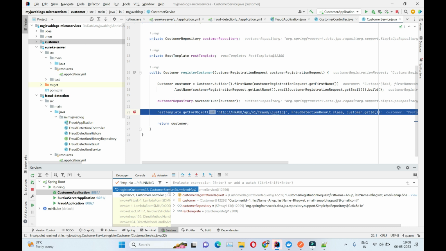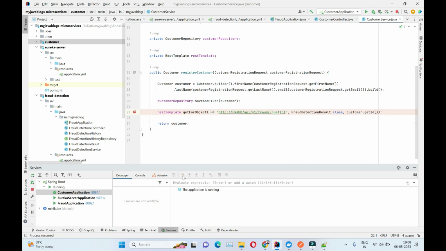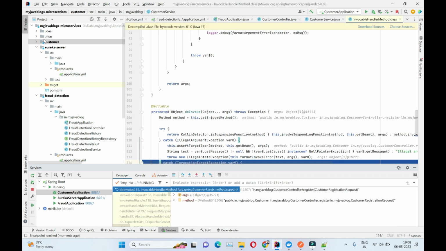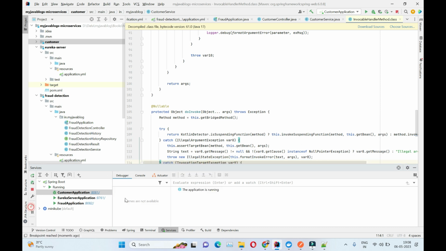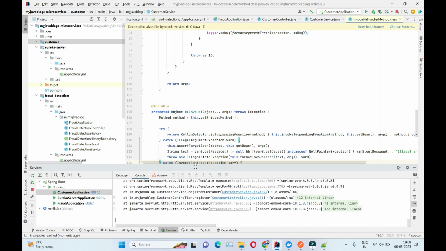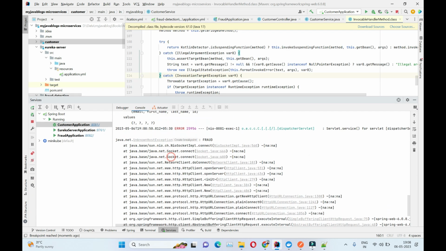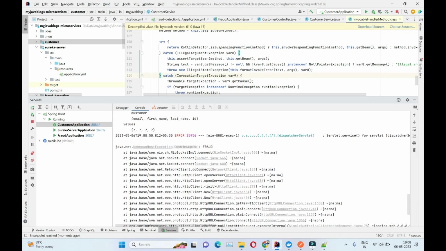So our REST template, we can just bypass this call, and there seems to be some error. Let's just check what the error is. So from customer service, we are calling our fraud detection service, and there is an error which is java.net.UnknownHostException. So it's not able to identify the fraud service, and it is failing because of that.